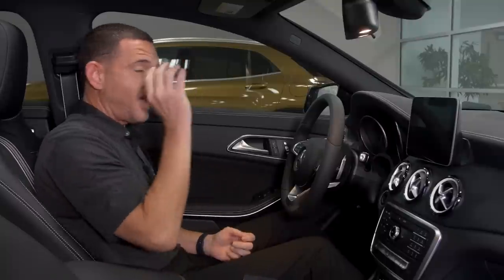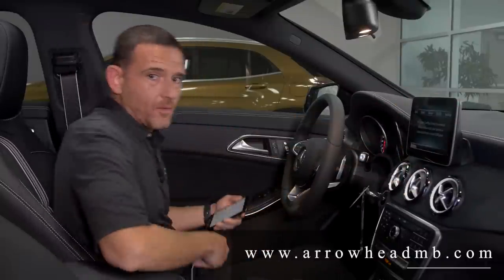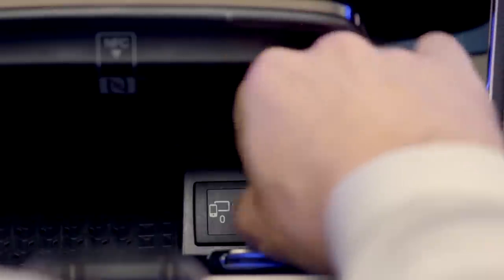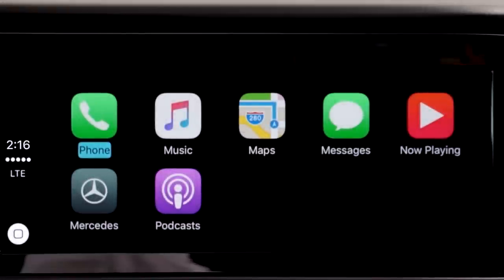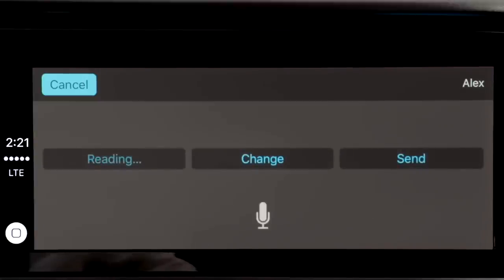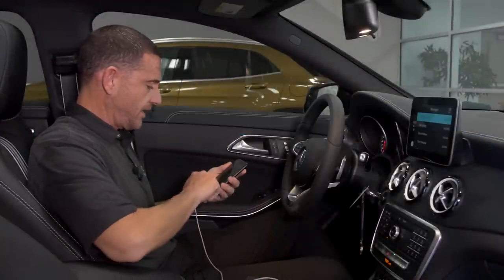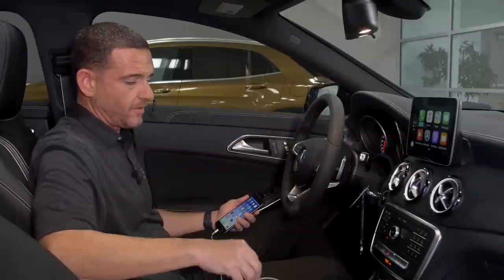This car is going to have your Bluetooth setup, Android Auto, or if you have Apple CarPlay, you just plug and play — all through this beautiful 8.4-inch screen. I'm an Apple guy, so I'll show you how CarPlay works. You plug it in, it activates right away. All your native Apple messaging apps, maps — everything comes right to the screen. I can just hit down on the selector, dictate a message — 'Chris, give me a few minutes and I will message you right back' — and send. It looks familiar because it's basically a huge iPhone on your dash. I have Apple Music, all that good stuff.